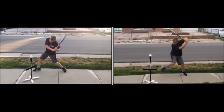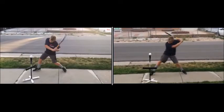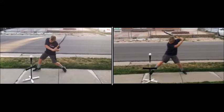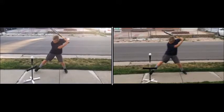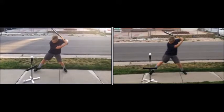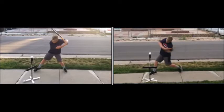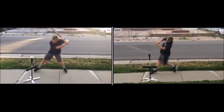Gets a lot of good separation, right? If we were to draw a string from his front toe to where his hands are, I promise you that line is way further than the one on the left, right? Because on the other one, his hands are down by his head. On this one on the right, his hands are above his ear. And so that bat just really bends and blurs for a nice hit.